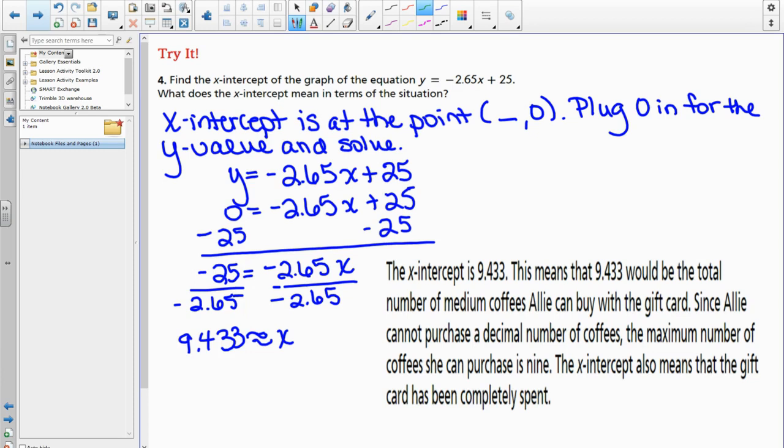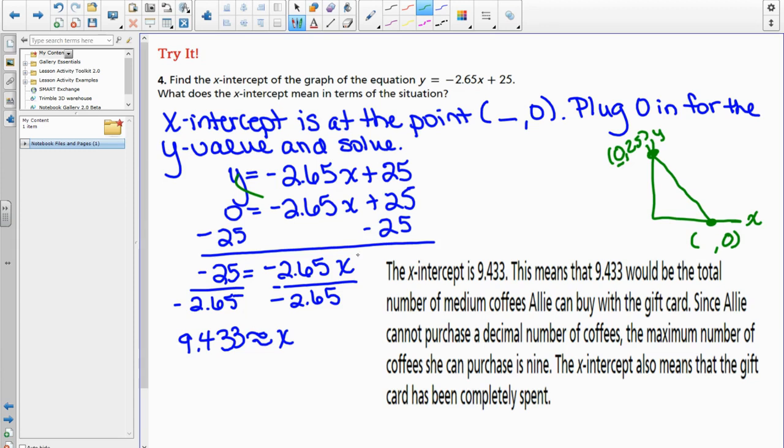So the tryout, it talks about the intercept. So if we think about a graph here, I'll just make a quick graph. So my y-intercept in this problem was 0, 25. That's how much money. The x-intercept, just like it would make sense, would cross on the x-axis. So right here. Now mathematically, I showed on this work here how you can find the y-intercept. So if you think about 0 for the x when you find the y-intercept, well, when you find the x-intercept, y is 0. So that's what I wrote.